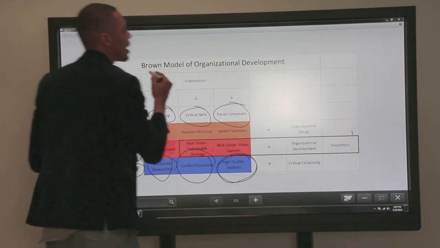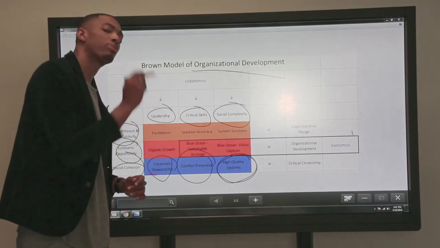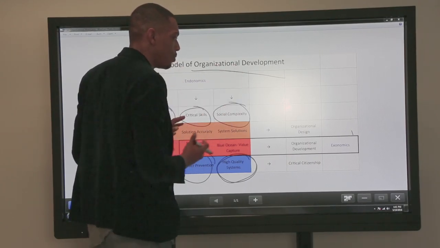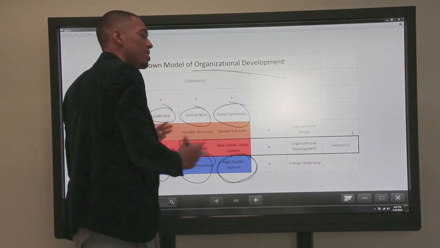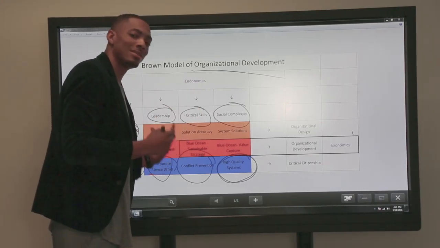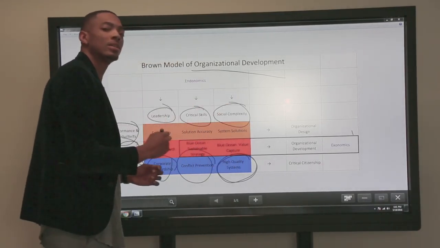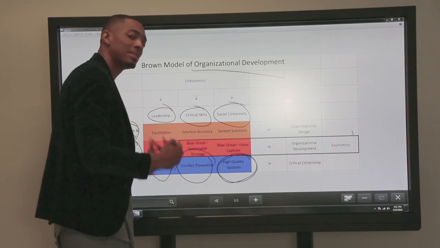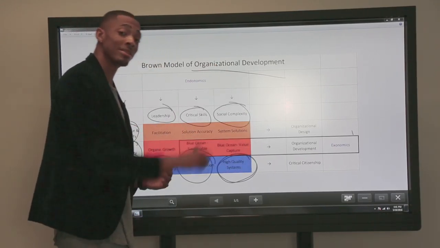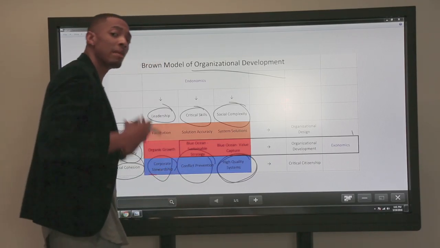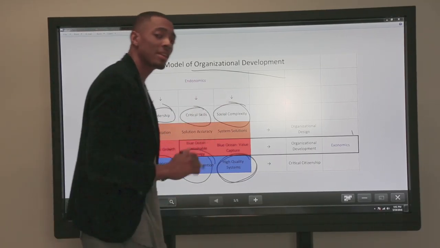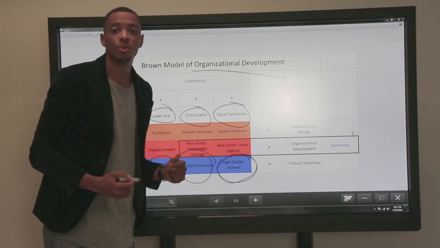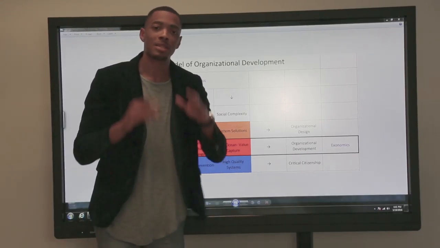All of these come together to create what I know to be an organization that's developing in the appropriate trajectory for our current society. This isn't 1980s, this isn't 1990s. This is 2016 and what it means to run an effective organization today. What does it mean to motivate your talent today? What does it mean to integrate across competencies today? What does it mean to integrate across histories today? Very complicated and multivariable considerations. But at the end of the day, when you're a manager that's able to get this under your belt, when you're an employee that's able to get this under your belt, boom, you are rocking and rolling with the best of them.